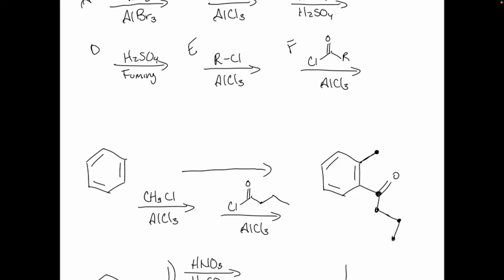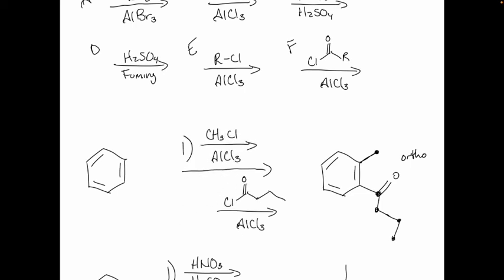Okay, then I got to look at my product and ask, are these ortho, meta, or para to one another? In this case, these are right next door to one another, so these are ortho, which means that the first thing I'm going to need to put on there is an ortho para director. Right? Which one of these two groups is my ortho para director, the top or the bottom? Right, that alkyl group. The other one, because it has this carbonyl carbon, would be a metadirector. So the first thing I'm going to do is put on that alkyl group, and then I can stick on that other one, right? And that'll direct that incoming substituent to the ortho or para position.